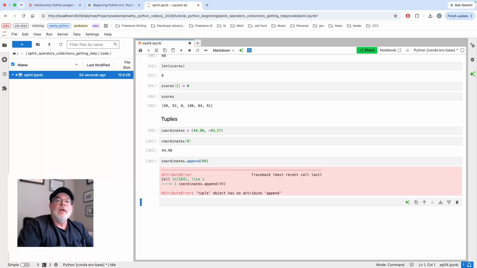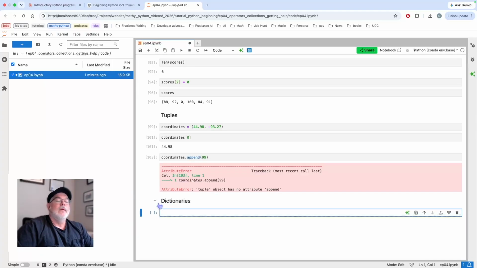Okay. Now let's look at dictionaries. Dictionaries are key value pairs. Let's call it person.